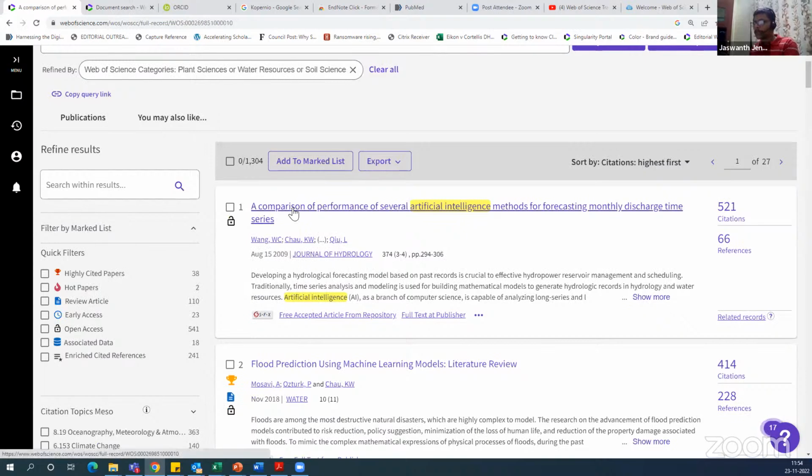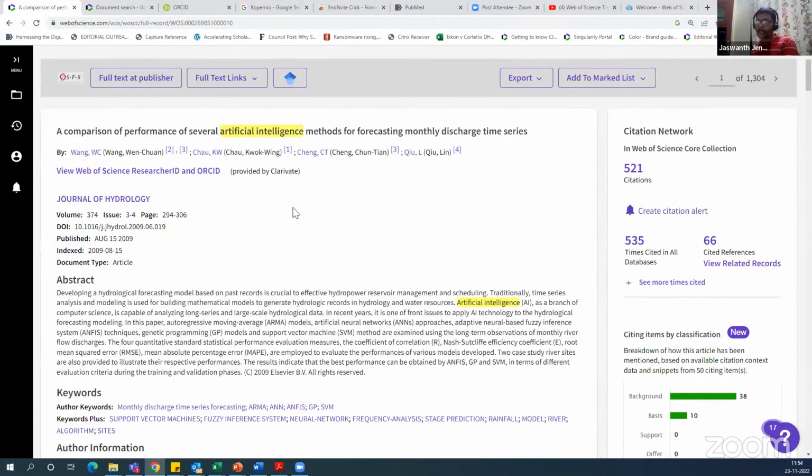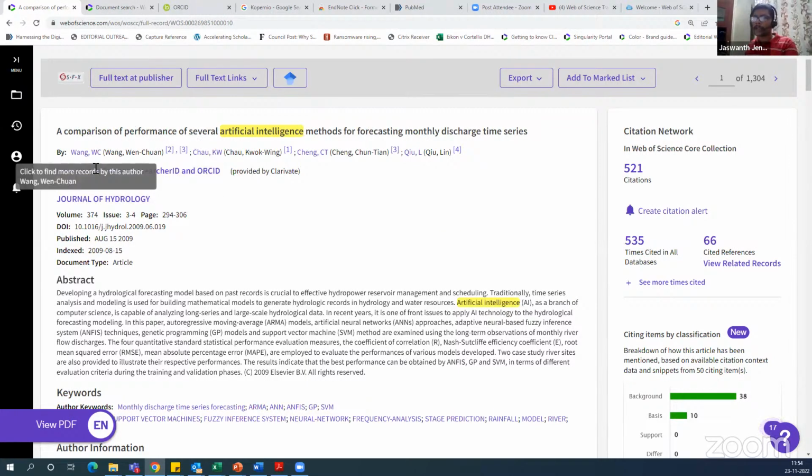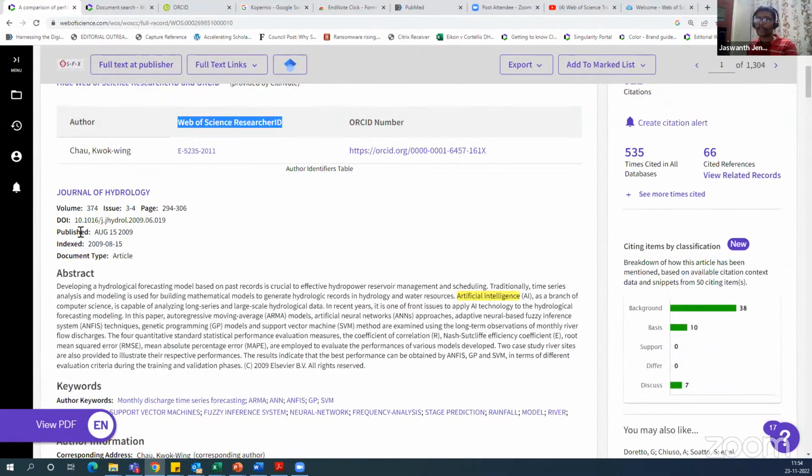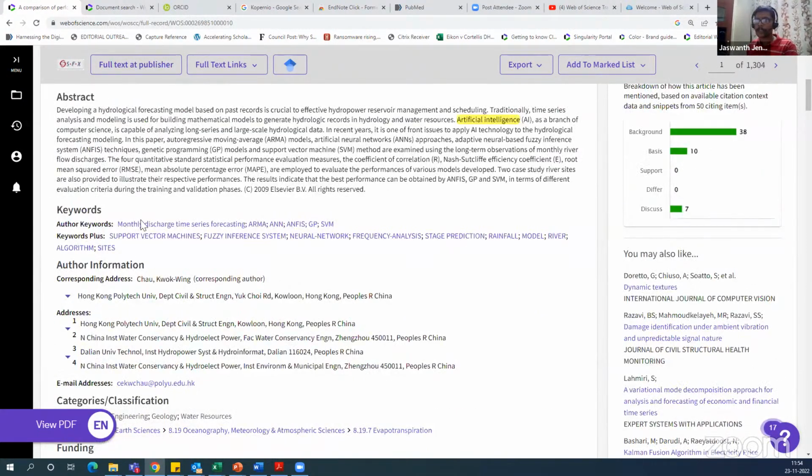I'll just open one paper now. We said that Web of Science does cover-to-cover indexing of the journal. So if a journal passes through the journal selection criteria and is selected to be indexed in Web of Science, we don't miss any content from the journal. So starting from the title, the author names, if the authors have any author identifiers, journal information, abstract, keywords. These are the keywords provided by the author. Keywords Plus are the keywords selected by Web of Science.